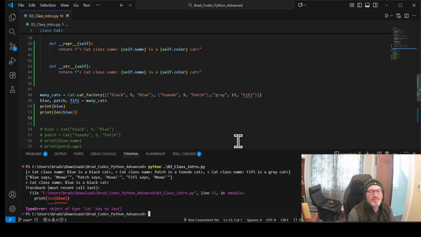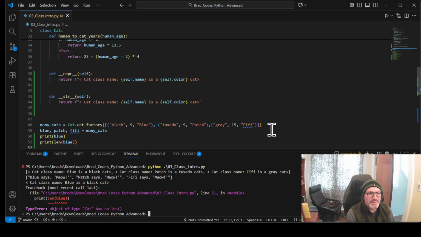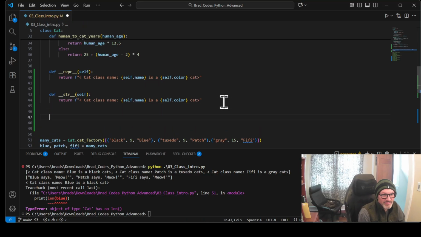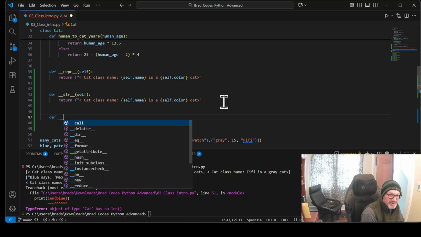Some of our class types we've learned have len, like we can get the length of a string, we can get the length of a list, but we can't get the length of an integer. What that means is that somewhere in the source code of Python, wherever the class structure for integer is defined, there's nothing that tells Python what to do if len is called on that integer. So like how we did here, if we want len to work on our custom cat class, we can. We just have to tell Python what we want to do with it. So we're going to do def dunder len.